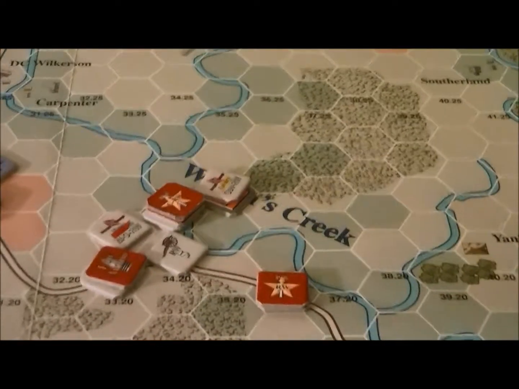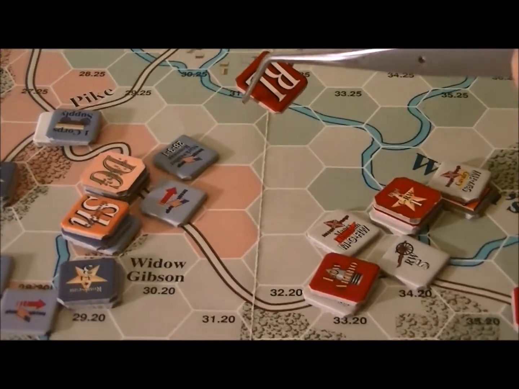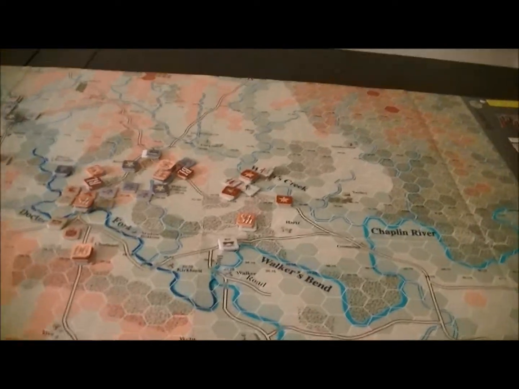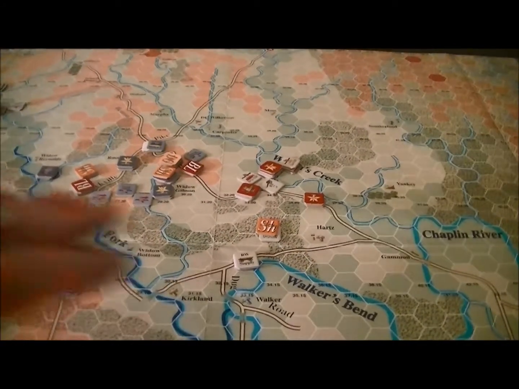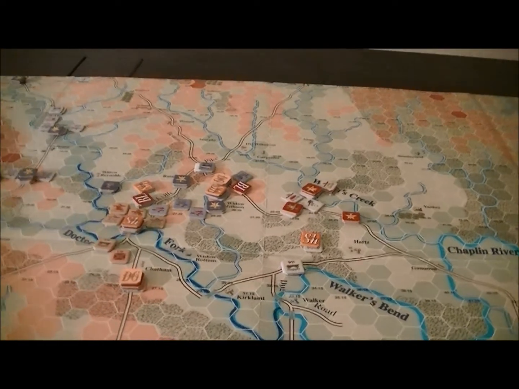Excuse me, I'm trying to see if I can see. And because it's taken some losses, I wanted to check. Now, it's a pretty big unit. It's still AA, so both counters of it are still A firepower. But that gets me out of close range from the Confederates, so they're going to have to continue forward if they want to attack the flank there.